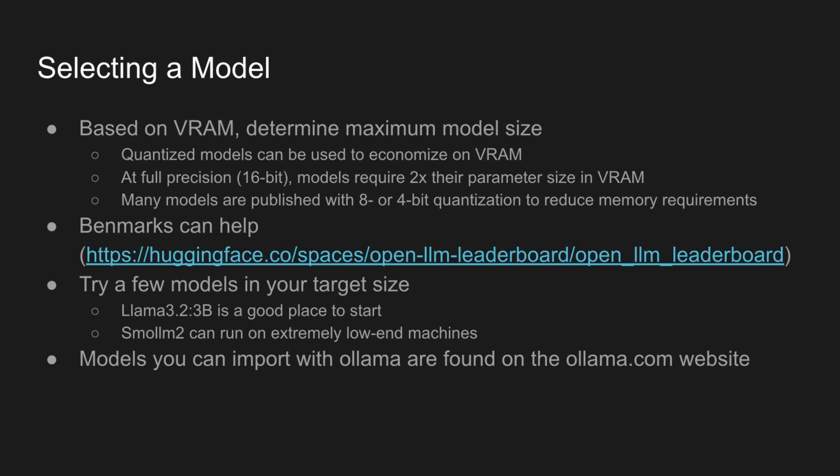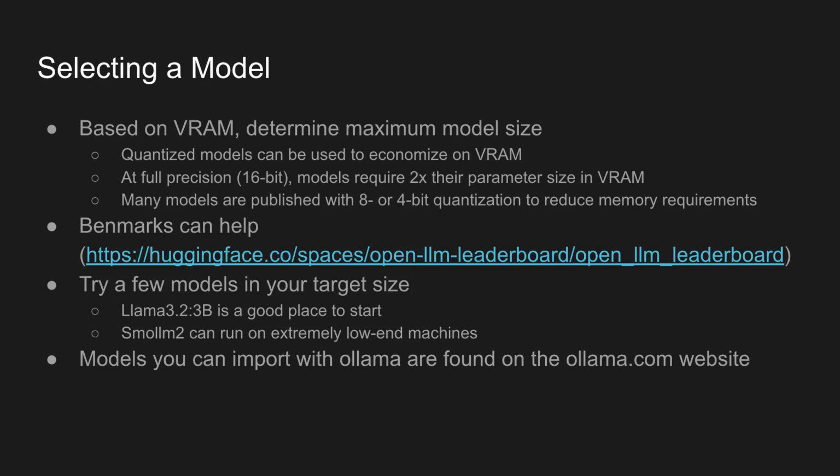So you'll see that models tend to cluster around the size of different RAM configurations. When you look at the models available, you'll see that there are models at the 1, the 3, the 8, the 11, and the 22 and the 30 billion parameter plateaus. Because each of those corresponds to a different memory configuration, those plateaus tend to be where model sizes cluster. You can look at benchmarks.